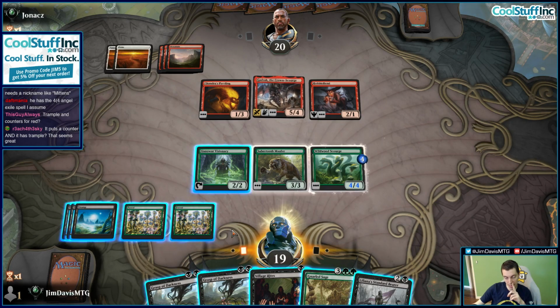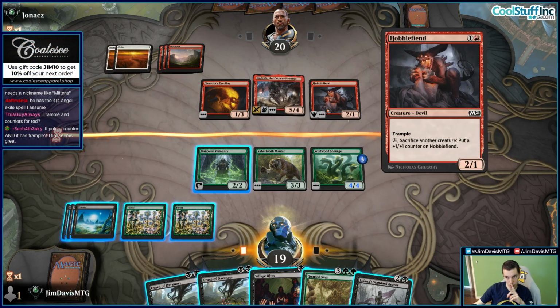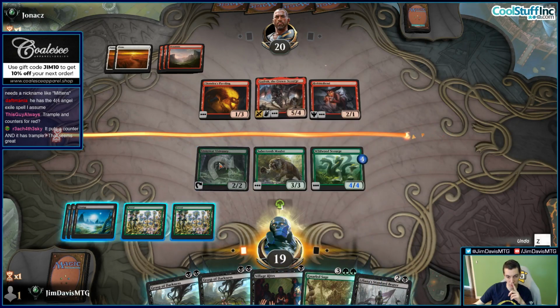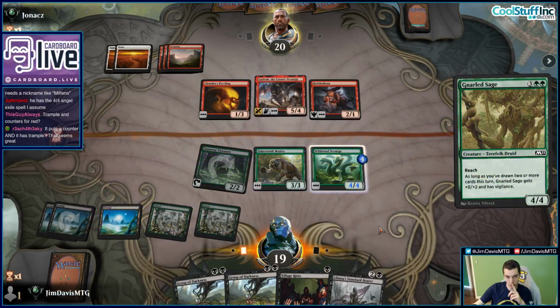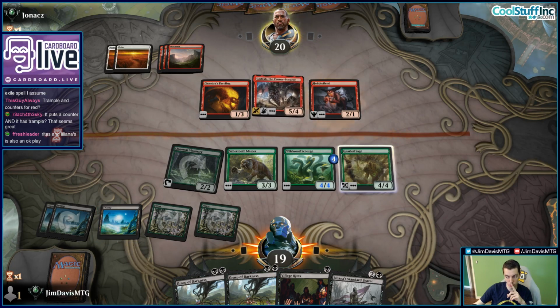I mean, I think we're just casting Grasp, pumping our stuff. They get to sacrifice the thing to this thing. I kind of don't want to do anything, honestly. I'm going to play this and say go. Leave up Village Rites. They're not doing anything, so I'm not going to rush to do anything. They're obviously holding up mana for things, so we can just chill.